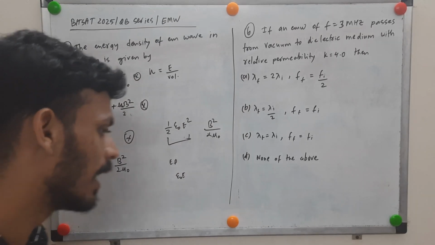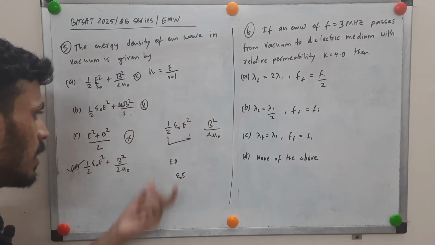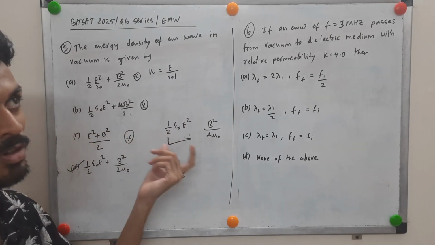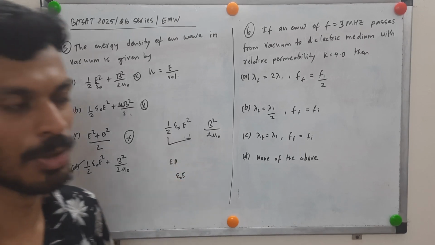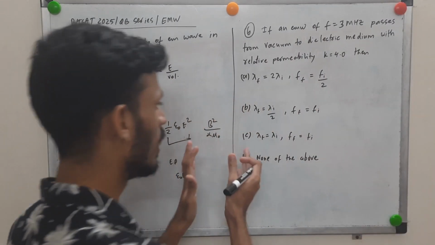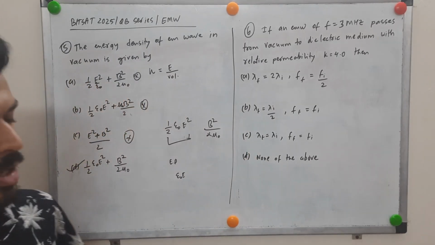But yeah, some of you might directly know it. Good for you. This is an important formula. This is the energy stored per unit volume in the electric field, and that is the energy stored per unit volume in the magnetic field. So yeah, you can individually remember the formulae. They can also ask you for that.